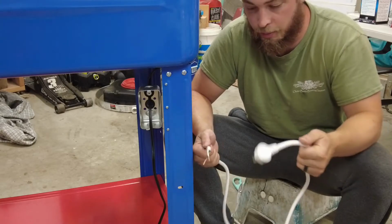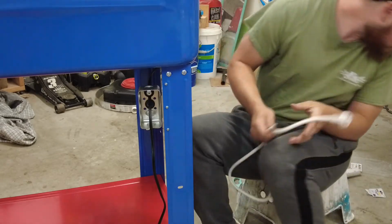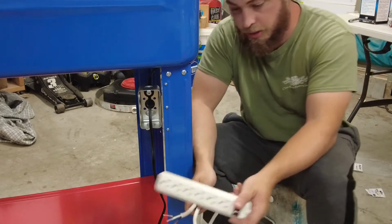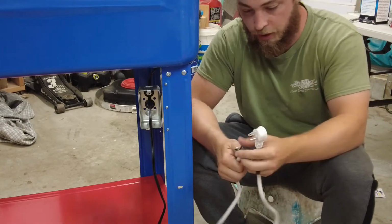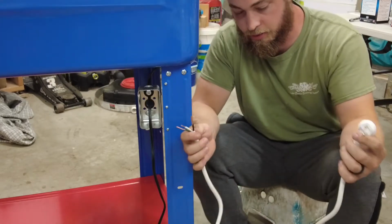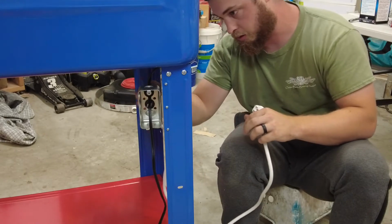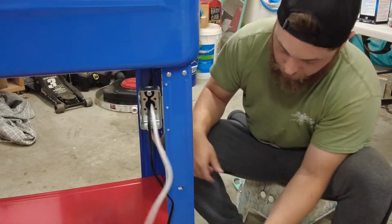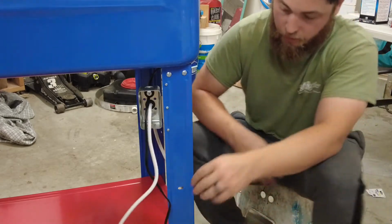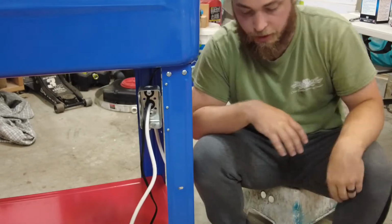For my power coming from the wall, I just took a cheap $7 power outlet, and I cut this, and this is what I'm going to use for this. So I'm just going to run this through this bottom grommet, give myself enough room to work. So now we have the heater, the main power. Now we just need to hook up the pump.